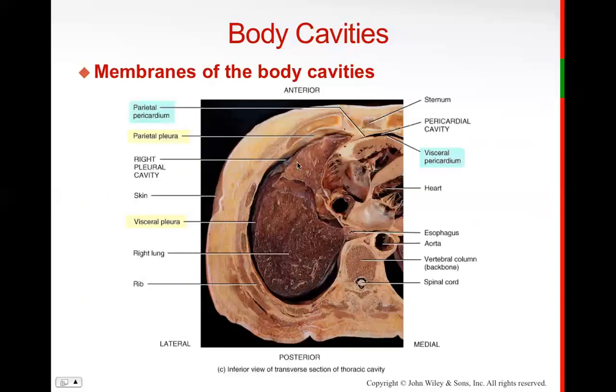Now, on this cadaver, if it's a fresh specimen, you can actually pull these apart really neatly. In a fixed specimen, as this cadaver here, you can just sort of see that there are these membranes, but you can really see the space, okay? And in a fresh specimen, it's harder to see the space. The process of fixation causes shrinkage, and you can see them pulling from each other. But here you can see the parietal pleura and the visceral pleura here. And the same thing around the heart, okay? And then in between is the space, and normally this would be filled with sort of a slippery fluid.